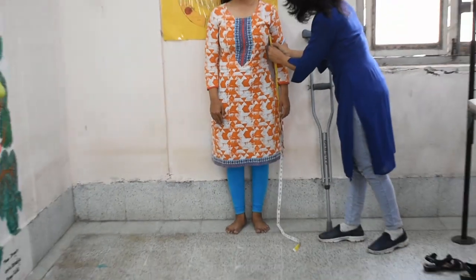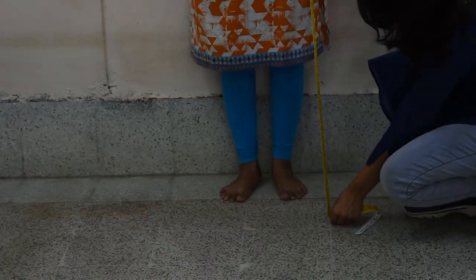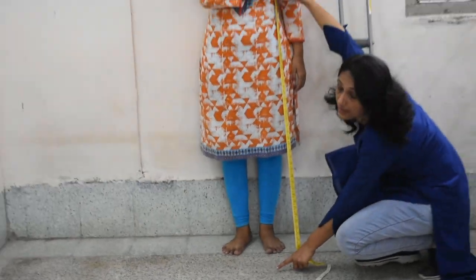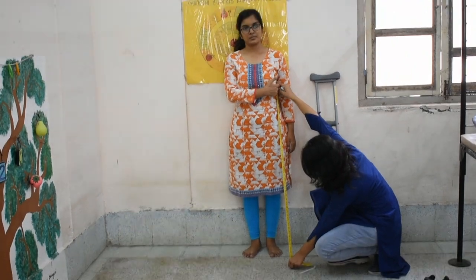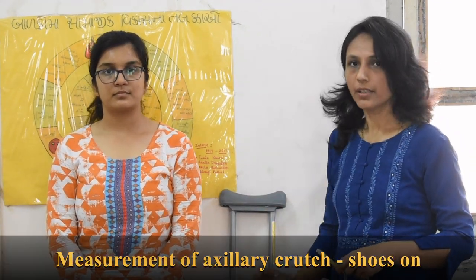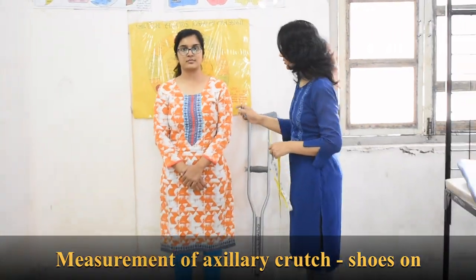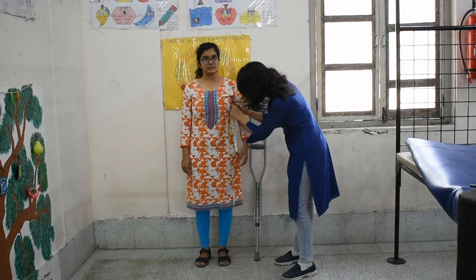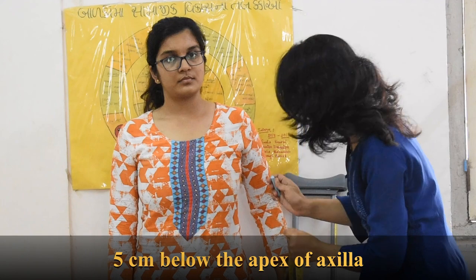Now, from the point we have marked 2 inches below the apex of the axilla, to this point which is 6 inches anterior and 2 inches lateral, this is the actual measurement for the axillary crutch in standing, shoes off. Now the measurement for the axillary crutch with shoes on, in standing position. The first point we are going to mark is below the apex of the axilla, 5 cm down here somewhere.